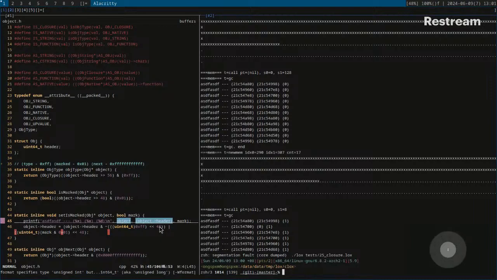The first field is the type. The first field byte is the type, which may be off by a bit, and the rest is the next pointer, which is okay, I guess. So let's see how many we miss. Right, 1 2 3 4, 1 2 3 4. So the rest all is 0.